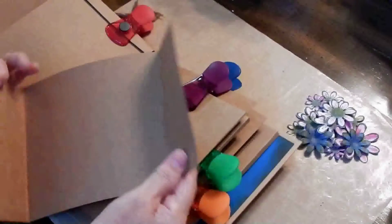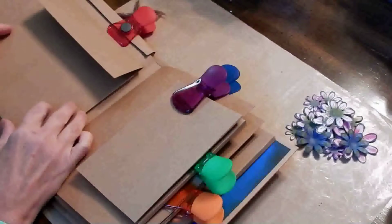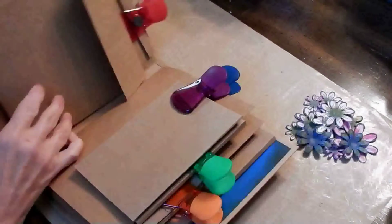Anyway, so I think I was talking about this piece right here. I haven't attached this in yet. I know that I'm going to use it, I'm just not sure where. I may actually put it on this page.